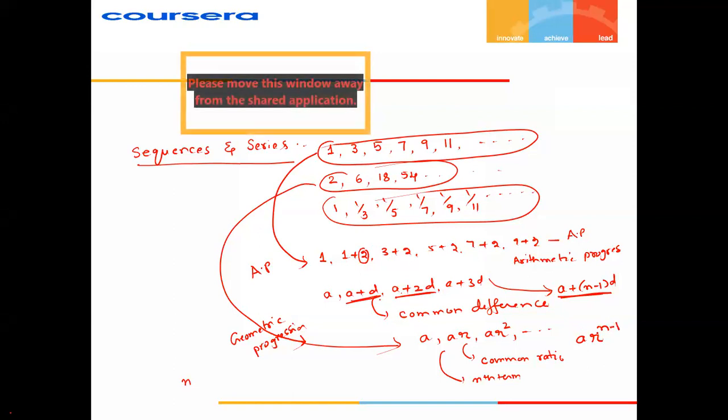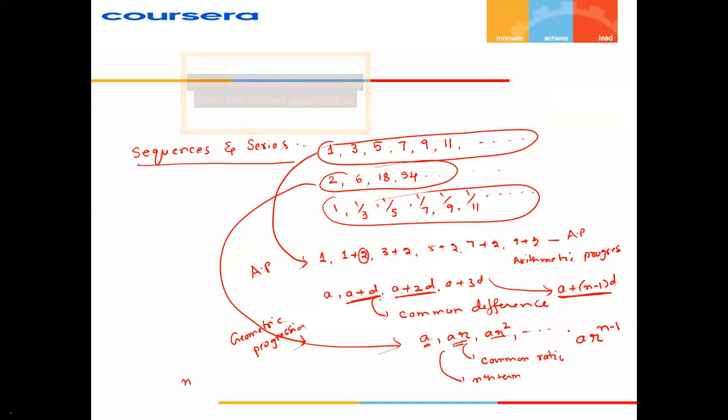Okay, now we can check it. If we want the first term, put n equal to 1, so 1 minus 1 is 0, R power 0 is 1, therefore A. For the second term, 2 minus 1, that is AR. For the third term, 3 minus 1, that is AR square. Now what about the third one? The third one is not a unique one, but it also has a name associated with it. Yes, very good, AR power n minus 1 is shown.